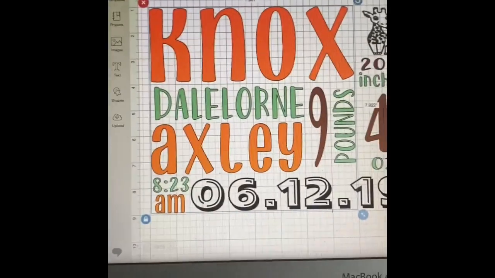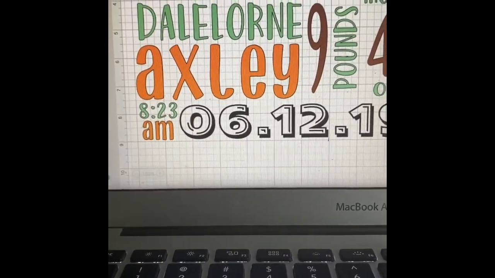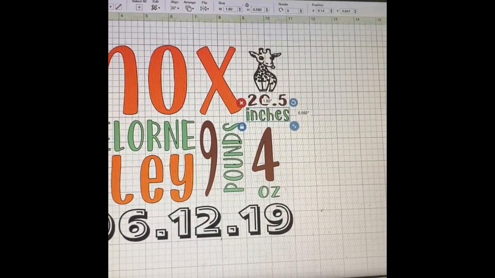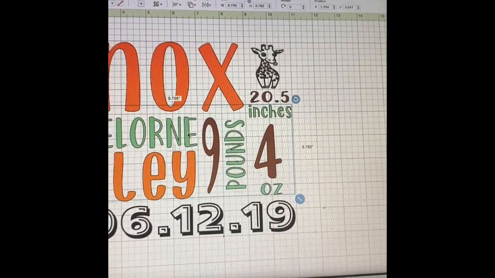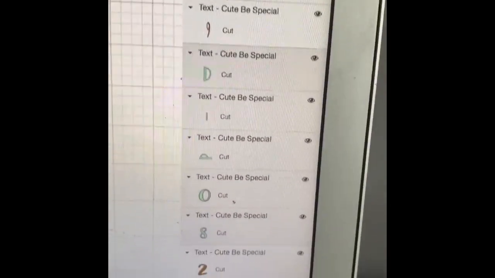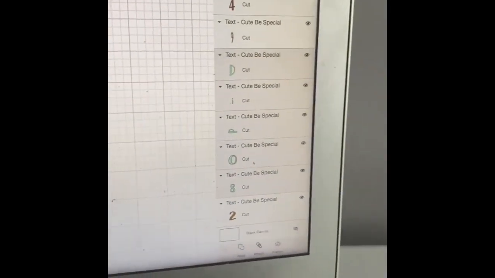And now I'm going to do the same for the light green words. Okay, now I have all of the light green words selected, and I'm going to attach them.